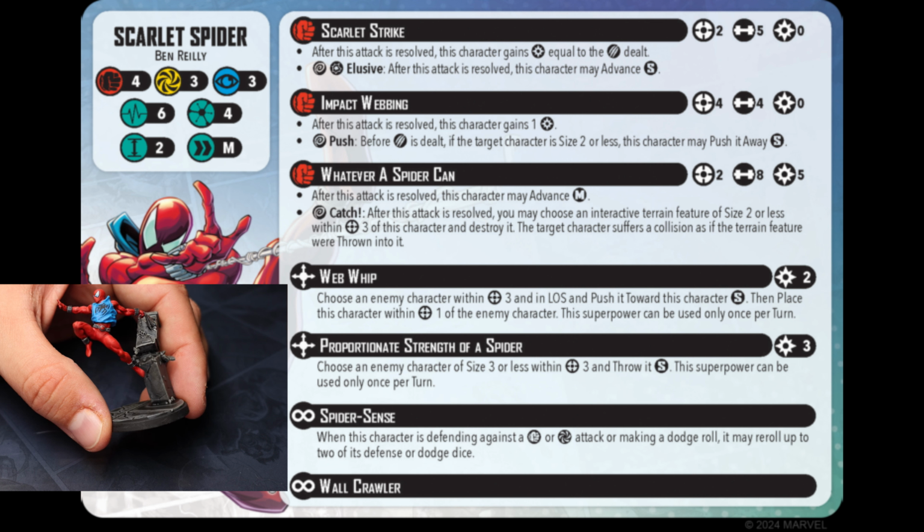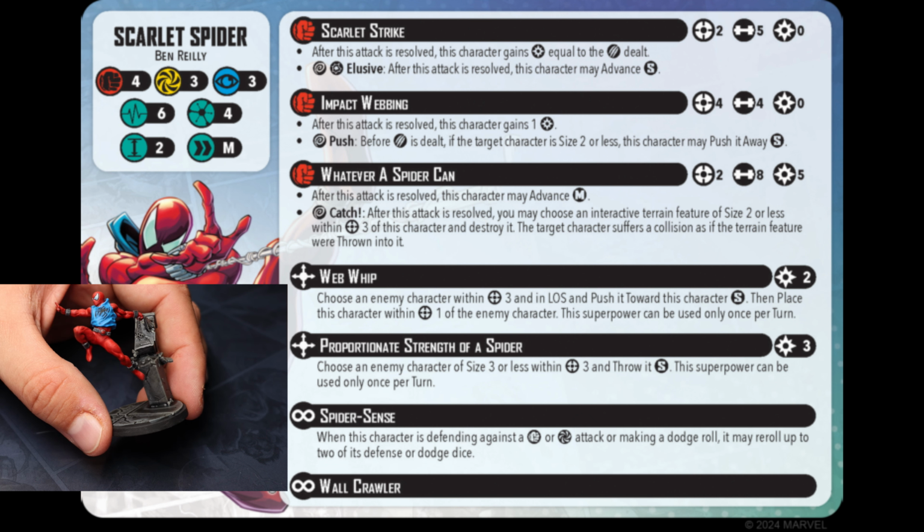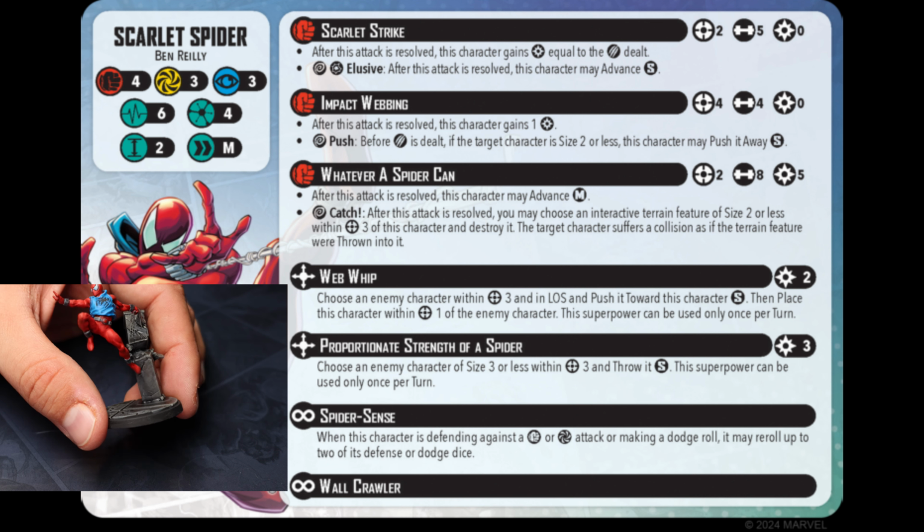The target character suffers a collision as if the terrain feature were thrown into it. Now, this one's really cool because you can actually resolve the catch after you resolve the medium advance. So if you don't have a piece of terrain that's appropriate to toss at them immediately within range, you are able to move first and then get it thrown off. So really, really cool. I dig this on ASM, even though I don't get it off very often.